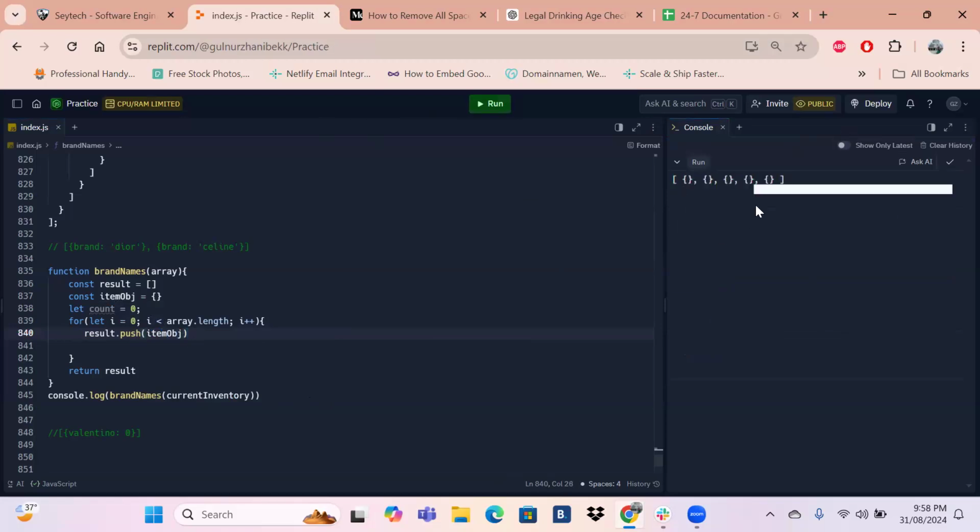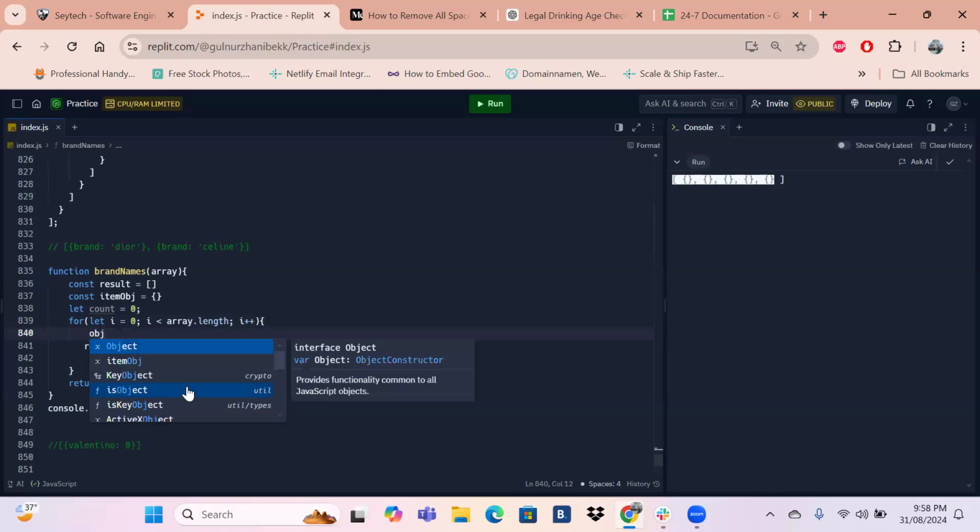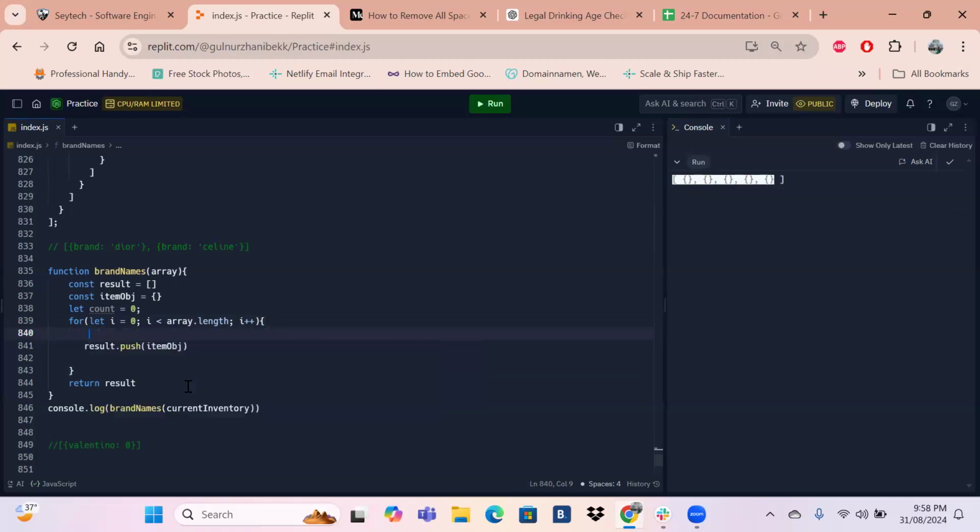So right now the item object is an empty object, right? So before we push it, we need to make sure that this object is filled with the data that we need, right? So for example, let's say I want this object to look like this.